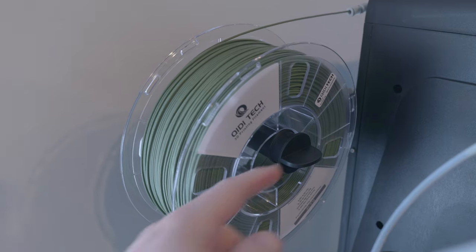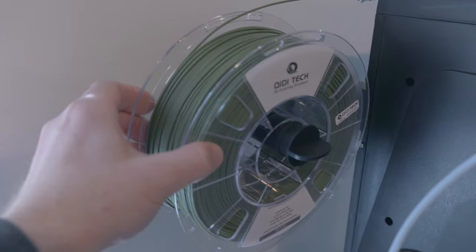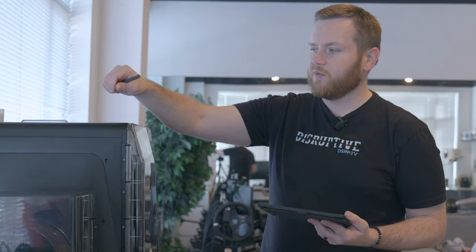The first thing you notice when using this machine is that it has a super sloppy spool holder. When you put a brand new spool on there it just shakes all over the place. It's very nice to have one — it's way better than not having any — but I kind of wish they just had an attachment point on the side. Chitty Tech has this system where they have a latch hole, and I wish they put a few of those in the plastic so wherever I want the spool I could just hang it there. Still an amazing feature to have, but it is really floppy and gives you a user experience that's not very confidence inspiring right off the bat.